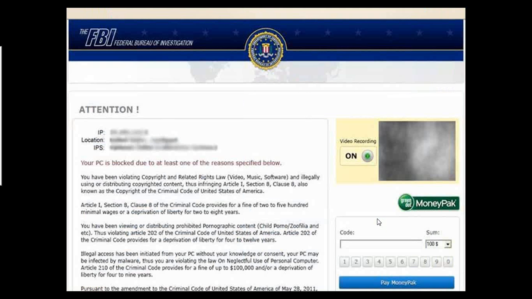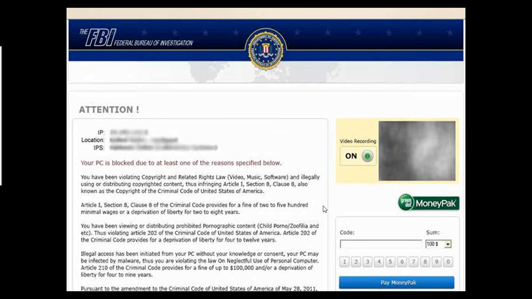And then came the FBI virus, which was another real game changer. When it first hit, most of you have probably seen and dealt with that, and it's been through a lot of variations since then. Now, I say the FBI virus, that's what it is in the U.S., but it's also spread worldwide. And whatever country you're in, it will represent itself as being from that national police agency. In the U.K., it's the Scotland Yard Cyber Police, Canada, the Royal Canadian Mounted Cyber Force, or something like that. But the whole essence of it is it says that we're the national police agency and we found something illegal on your computer, so we've locked it down.